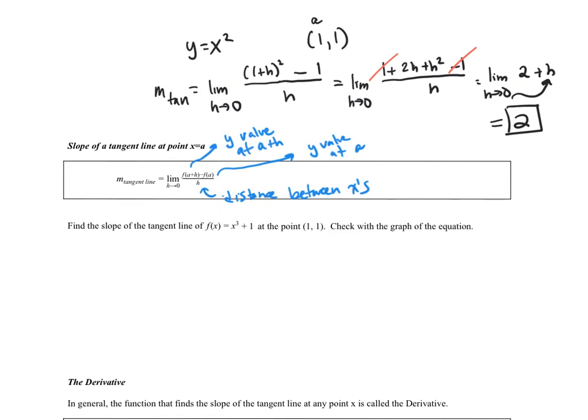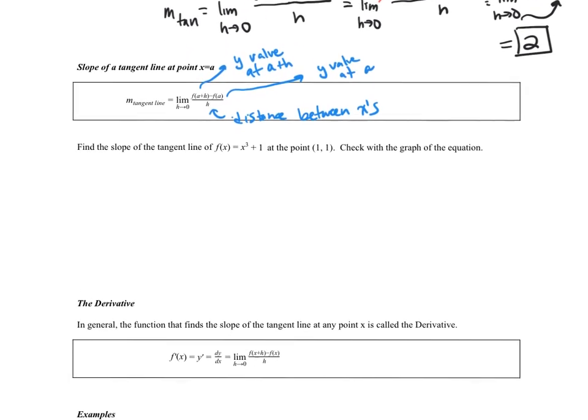Now, we did it informally. We got 2.01, and we felt like we could get that even smaller. Well, this is actually showing that that limit actually is 2. Now, there will be a much, much easier way to do this. This tangent formula to find slope is, in fact, true, but we really use it to find the function that will find these slopes of tangent lines much easier.